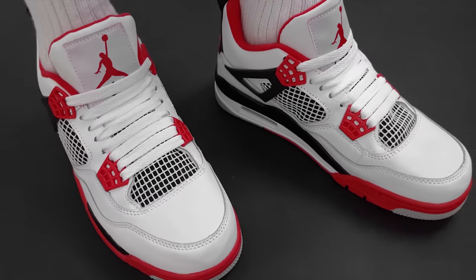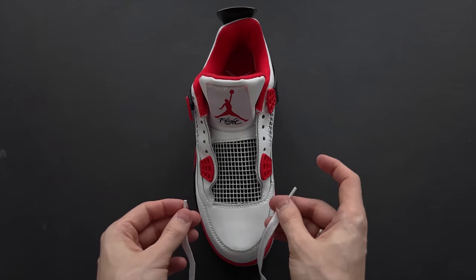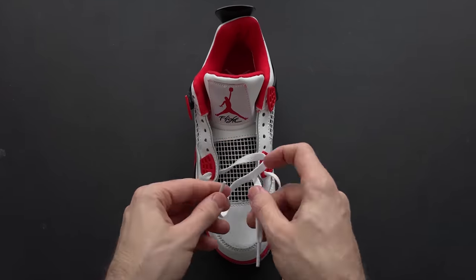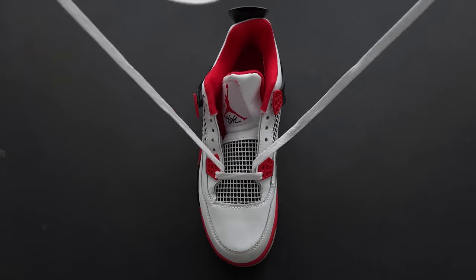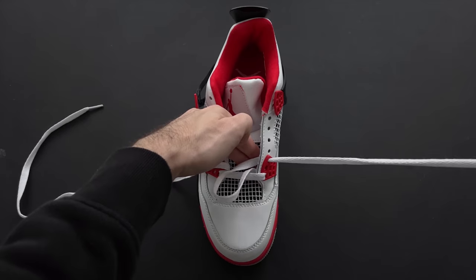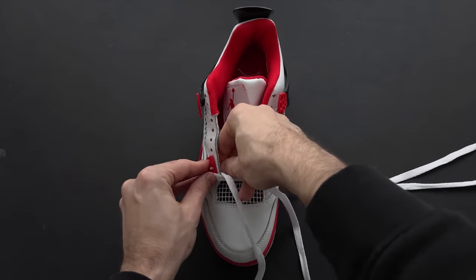The next method is bar lacing. Insert each end of shoelace downward through one of the bottom two eyelets of your Jordan 4. Fit the right lace underneath the shoe so that it pops out of the third eyelet on the right side. Then fit the left lace underneath the shoe so that it pops out of the second eyelet on the left side.